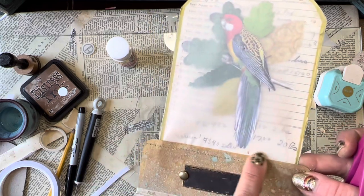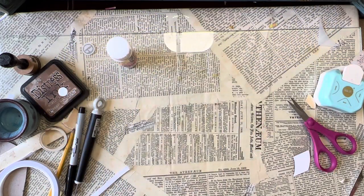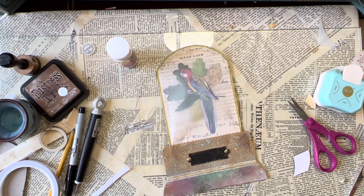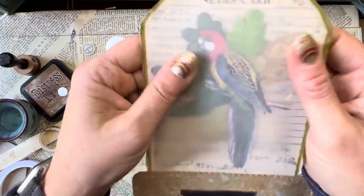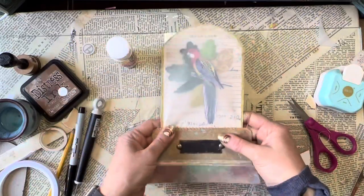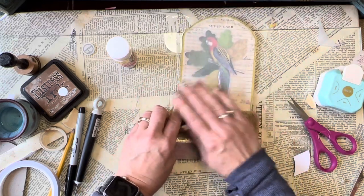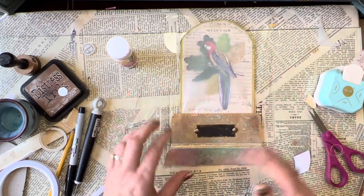I could do a zigzag there. I wonder what that would do. Okay, so the zigzag stitch up top there is cute. All right, we're getting close here. So when I put in the stitching, it really made this air between the parakeet or the parrot, and it really does feel more and look more like a pocket, but you do have to be careful of the pocket, right? It might pucker, so you have to really make sure that it's kind of held.